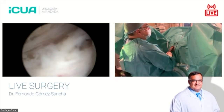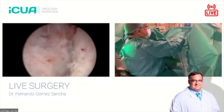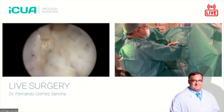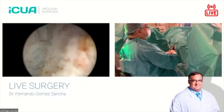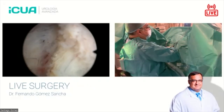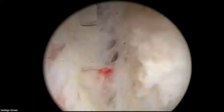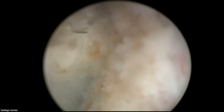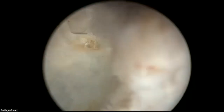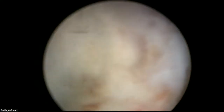Here you see also one of the details I like: my fiber is very static. One of the problems with understanding the anatomy of HoLEP is that sometimes surgeons move around the camera and the fiber. They have the theory that if you are at this position in this part of the prostate, maybe the angle of incidence is better to do the dissection. But to me, this is like an Olympic shooter. The Olympic shooter fires with the gun at 12 o'clock. He doesn't fire like the New York gangs that fire with the pistol sideways, you know what I mean?